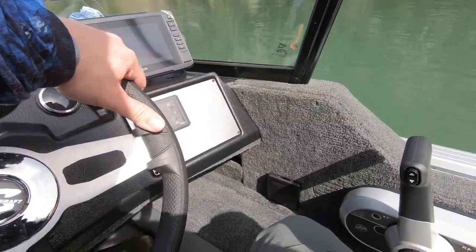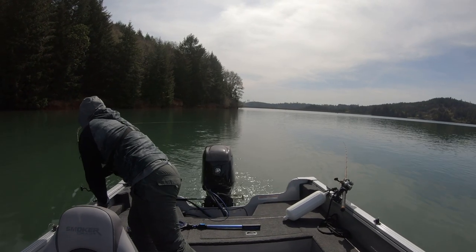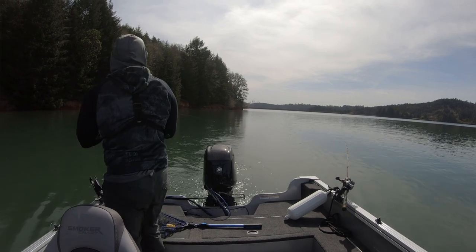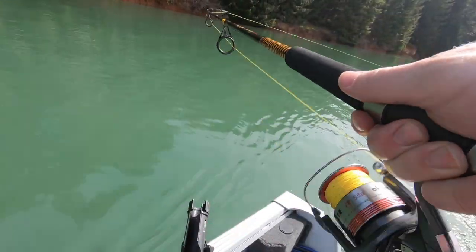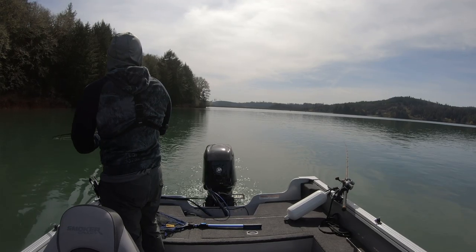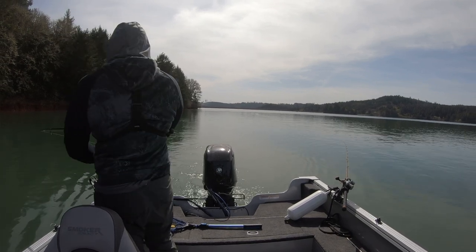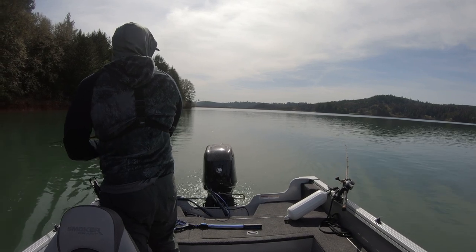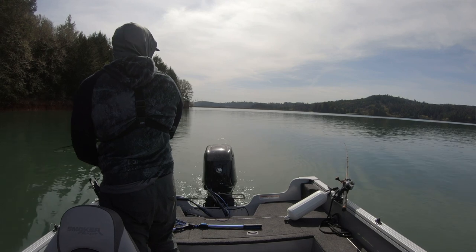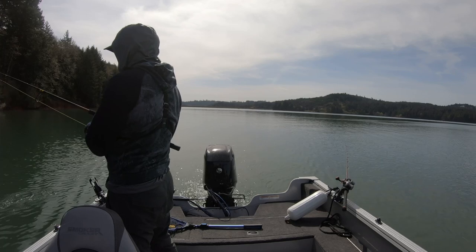We got a rod that's got some schmutz on it. So I think we're just gonna keep this as straight as possible. Reel this one in for a second, see what's going on. We got some schmutz on this one. It's a long ways out here. I'm marking a lot of fish right now in this section, so I just gotta put it in front of them, get in front of their face enough. Oh yeah, that would be why. The flasher's all tangled up.